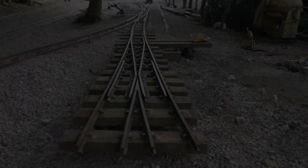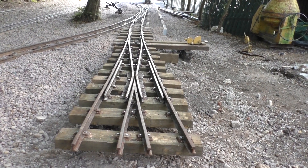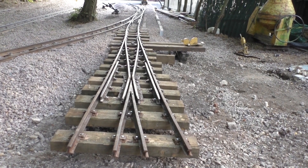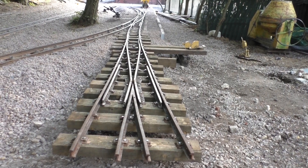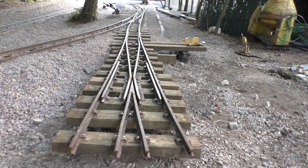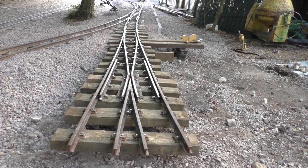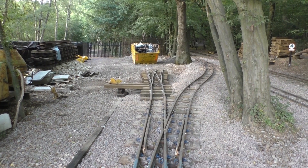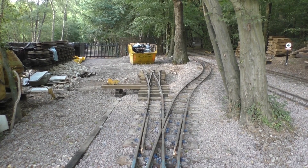All the components are pretty much as good as new — very little wear, no real issues with the points. We've had a re-sleeper, a bit of welding for the chief engineer to do on the stretcher bar, and a new point lever on the switch rails. A few modifications, and we've changed the shape of the point a little bit with the Jim Crow just to give it a better shape for the new sidings.